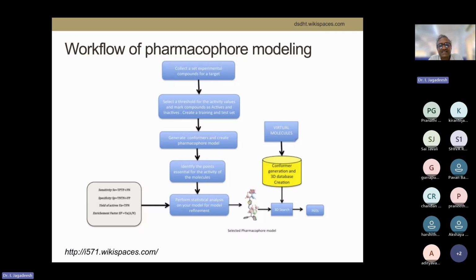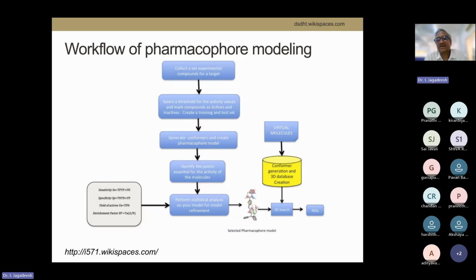So perform the statistical analysis of the model for refinement, to see the prediction ability for what we are going to gain with that particular interaction seen between the drug, the so-called ligand, and the receptor. The same ligand is compared with another chemical in the test set. So ultimately, there are specific features present in multiple chemicals which are present as a pharmacophore. So different chemicals are resulting in a similar activity.